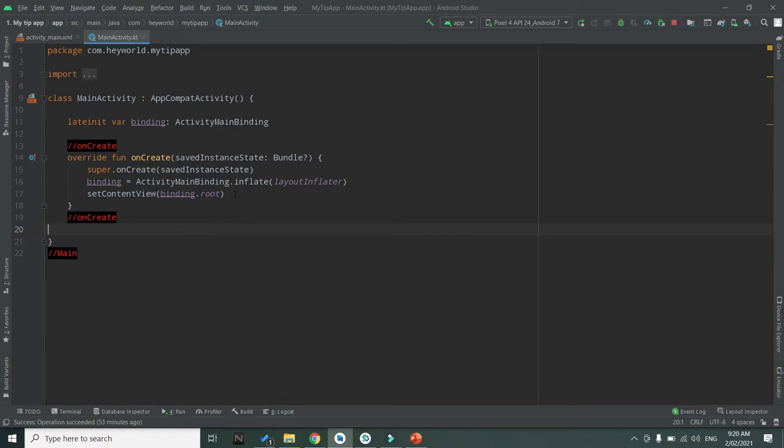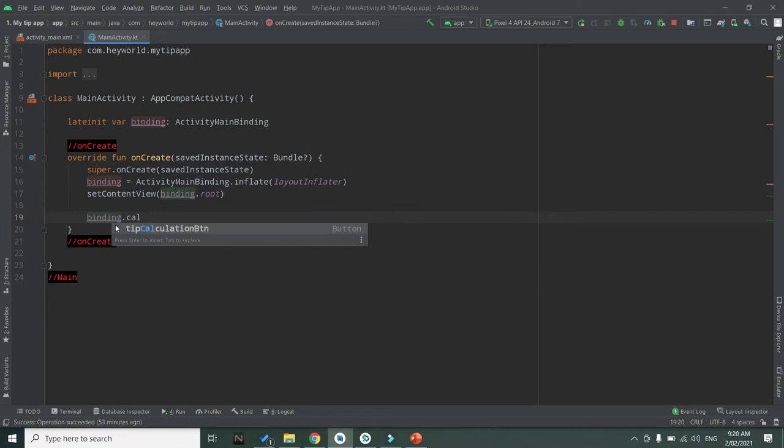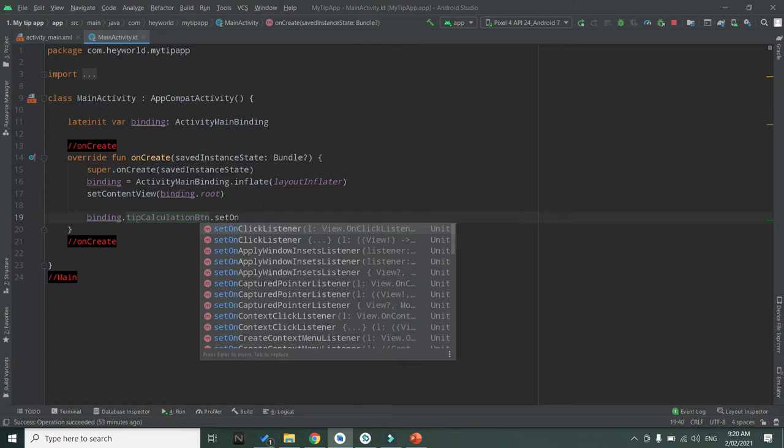Go inside your onCreate below your setContentView, give some gap to yourself. We need to use our binding dot calculate button dot setOnClickListener. So just write down what I'm writing and then I'll explain what it is.